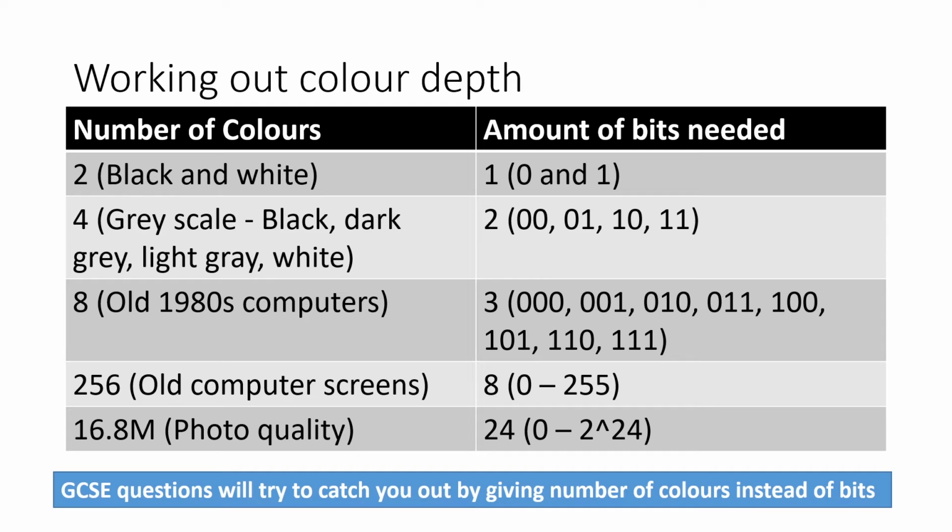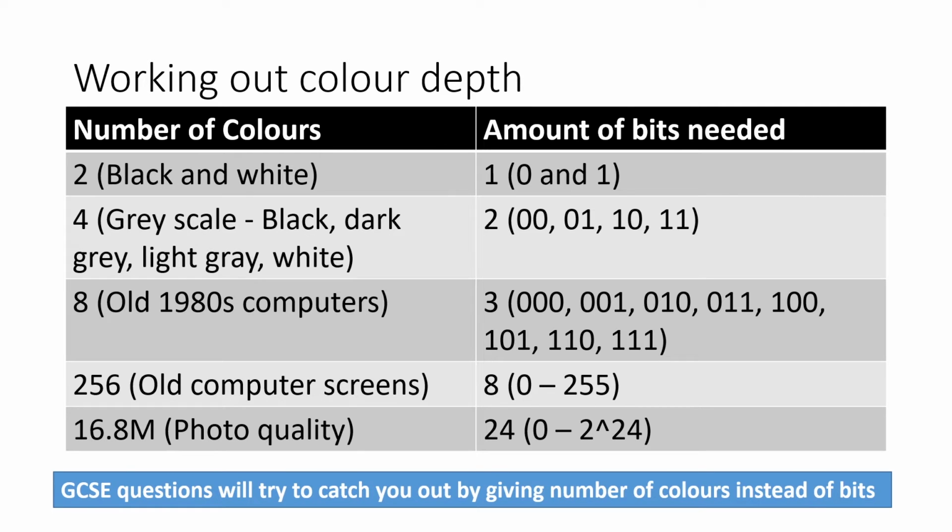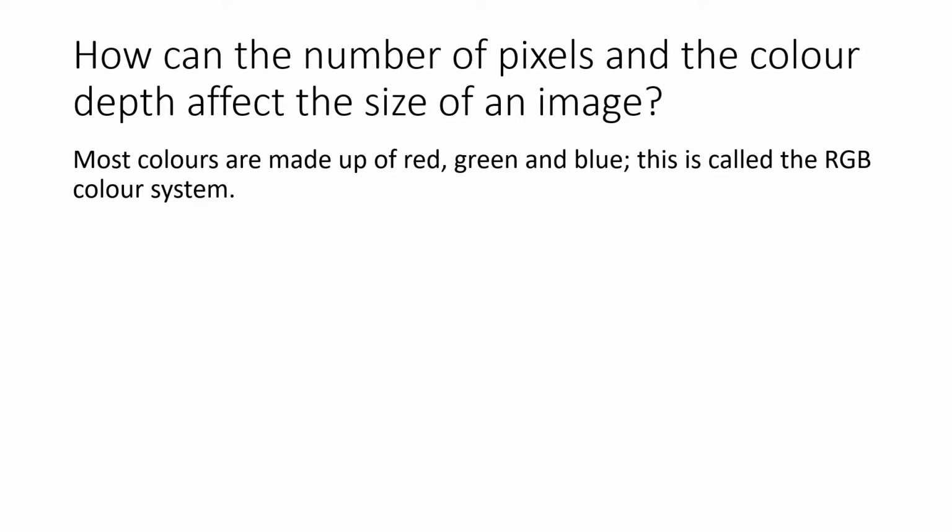Now, watch out at the bottom, they do try and trick you because you're so used to using the previous formula: number of pixels multiplied by the space needed to store 1 pixel, or the color depth. You'll get used to just thinking, oh, it's 3 colors, that must be multiplied by 3. No, 3 colors would require you to use 2 bits. So actually it'd be multiplying by 2. So they always try and catch it out there. So watch out. Are they talking about the color depth, or are they talking about the number of colors? If it's the number of colors, you've got to work out how many bits you would need to store that many colors.